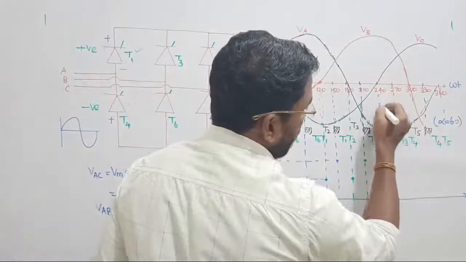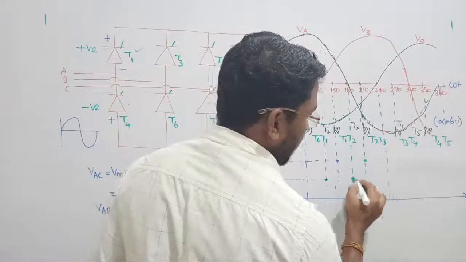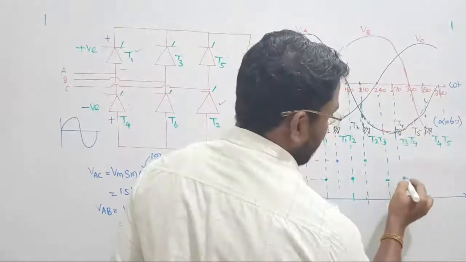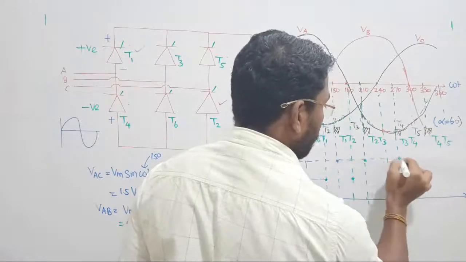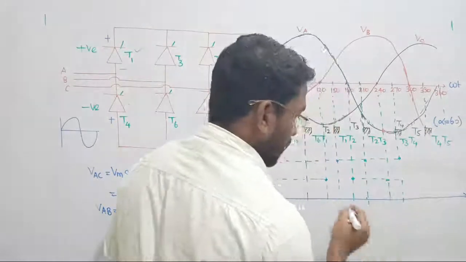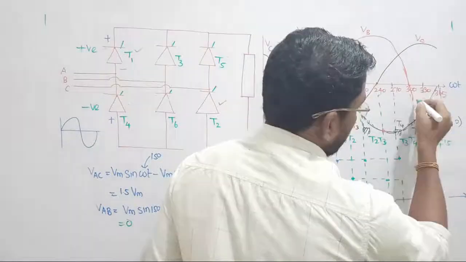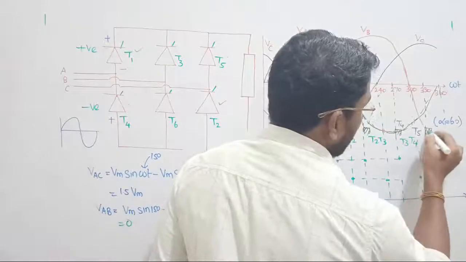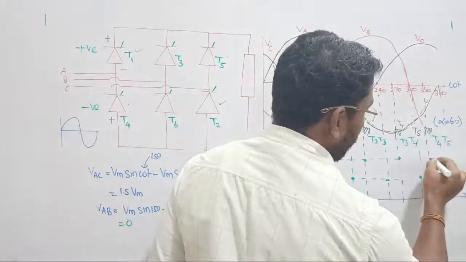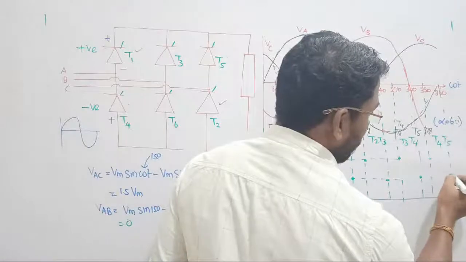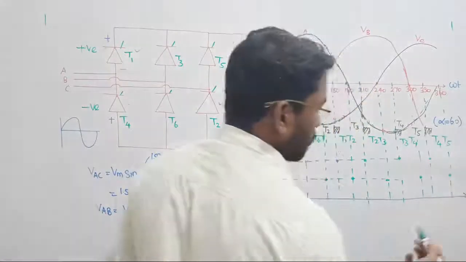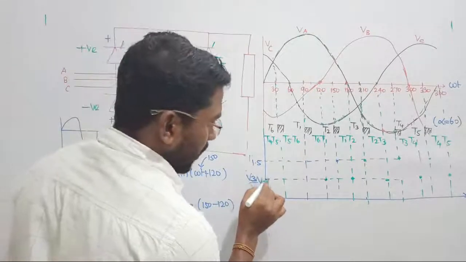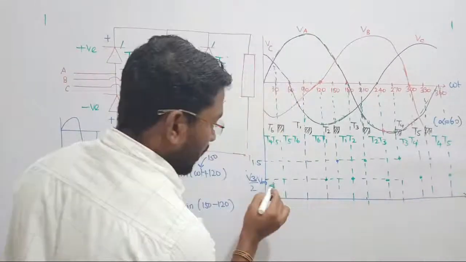Let us continue. At 240 we have an intermediate point, so the value will be reduced to 0.866. Again at 270 we are triggering the thyristor, and the value will be hiked to 1.5. Again let us continue, and then at 330, that is an intermediate point, the value will be reduced to 0.866. At 330 there will be a hike in the waveform. Again at 360 your value will be reduced to 0, and then there will be a hike. You can get back to the starting value here. So what comes here? The value reduces, and from there it goes to 0 here.